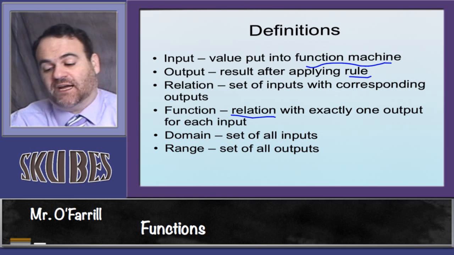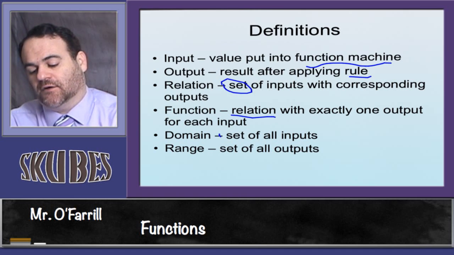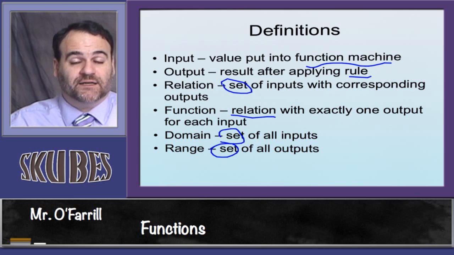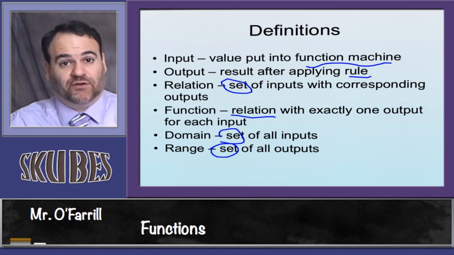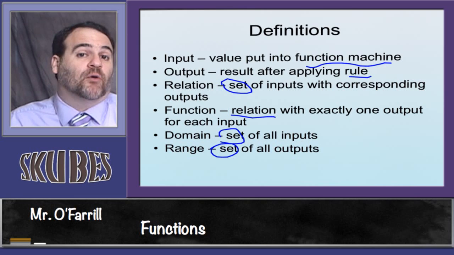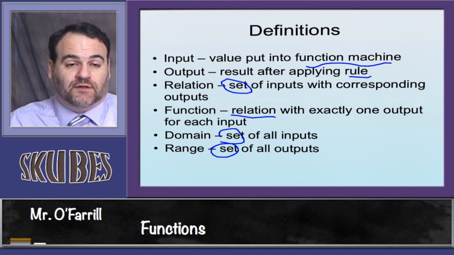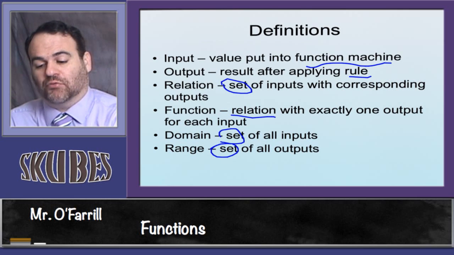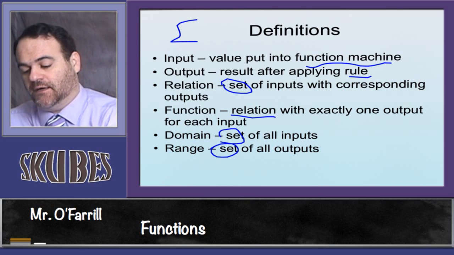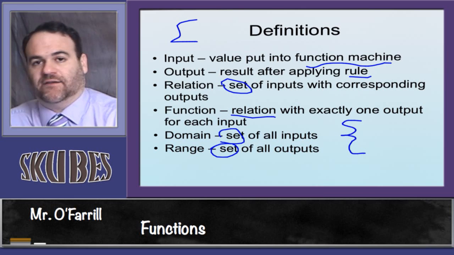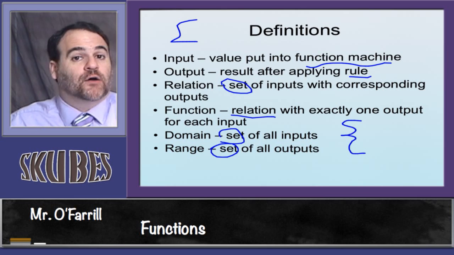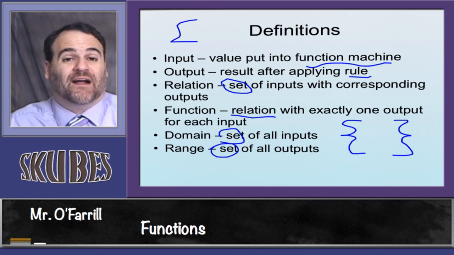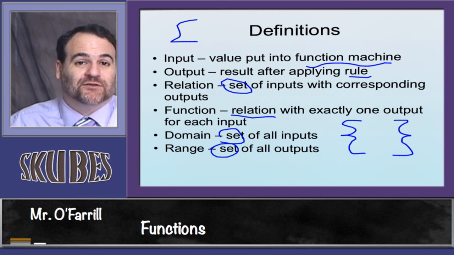Now, the word set came up a lot of times here, so I want to introduce you to a symbol that we're going to use here, and they're called braces, kind of like those things you might have on your teeth. And if you look at your keyboard, it's the key that if you held down the shift key to do a bracket, it kind of looks like that. That is called a brace. That's a left one, and that's a right one. Yes, I practiced it a lot to be able to draw it so quickly.